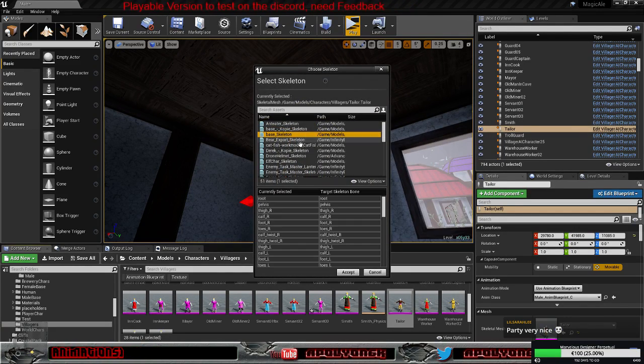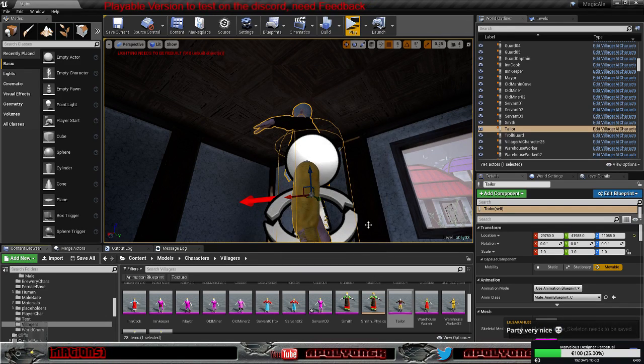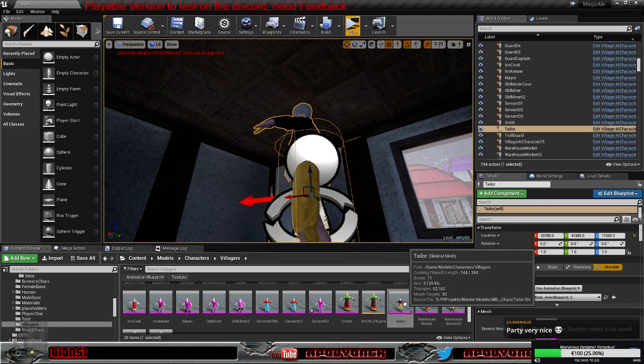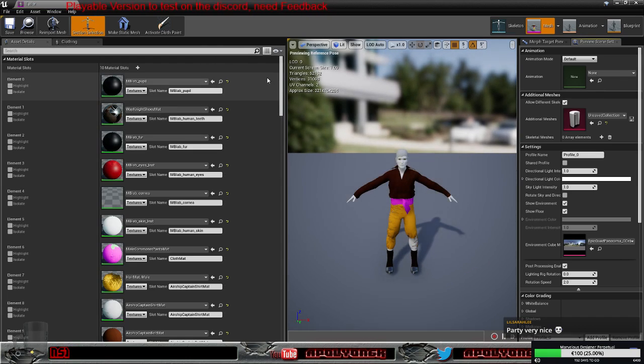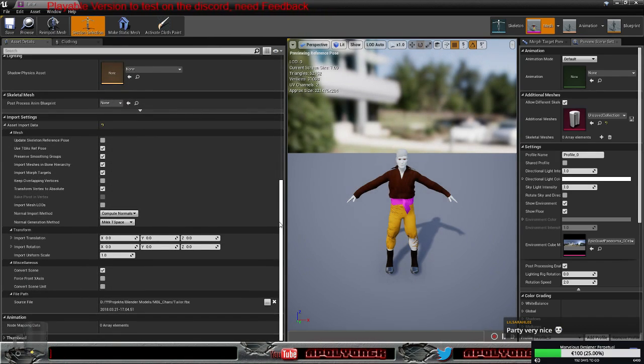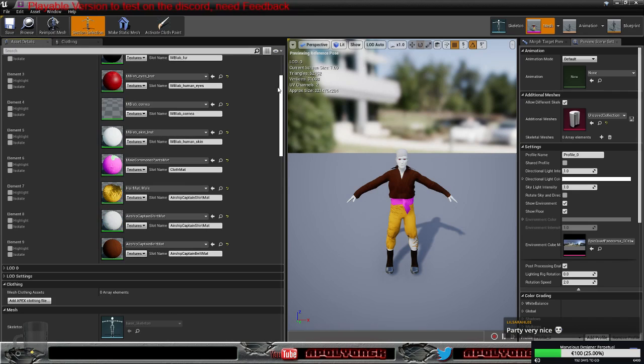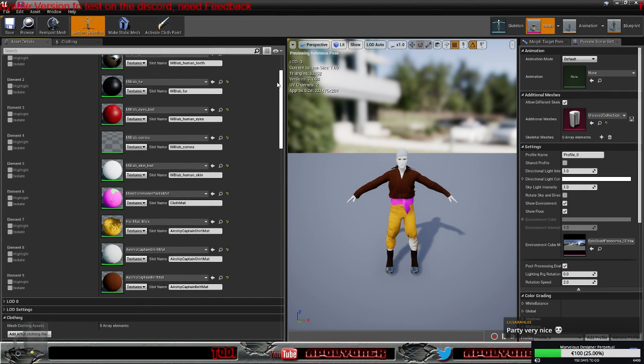Skeleton is also assigned. Let's have a look at his import settings. And there's another issue here. These are not correct.